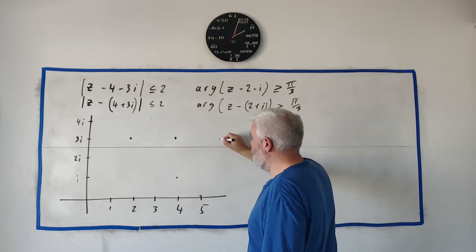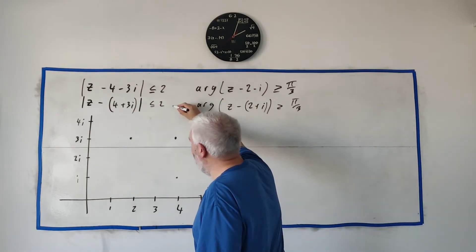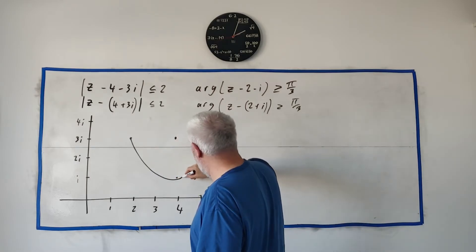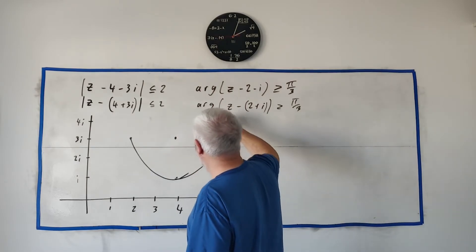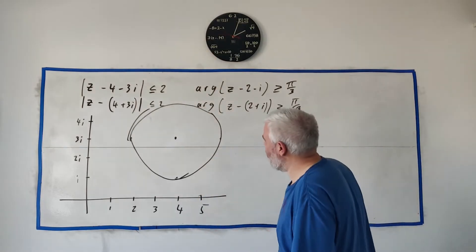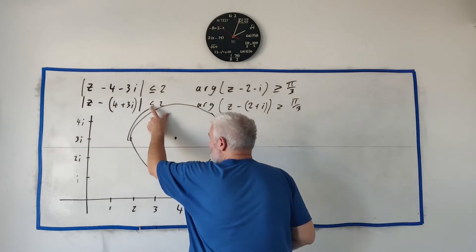And the best way to draw this is to assume this is an equals. So the distance between Z and this number is 2. So where would that be? That'd be 2 down would get me about here. 2 to the left would get me about here. 2 to the right somewhere here. 2 up I'll go a little off my board somewhere up there and it'd be a circle hopefully you see. I get a compass draw in a circle as best as you can. Hopefully better than mine. And you get something like that if this was an equals.